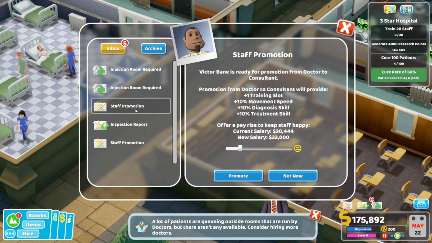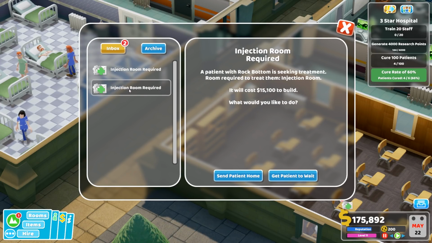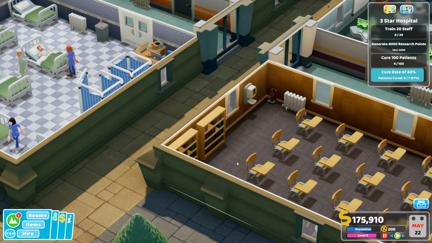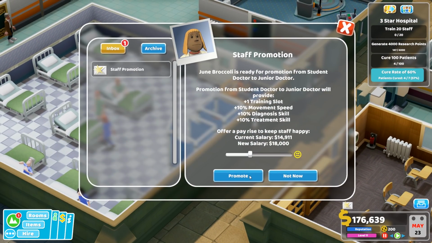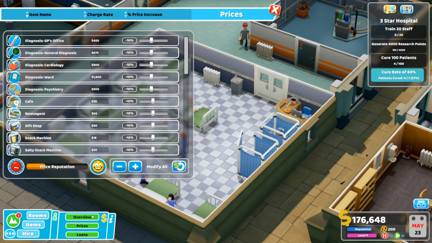Alright, so let's just have a look at a few of these. Some people want promotions. I'll just auto do that. That's fine. An inspection report. Okay. Injection room required. Send them home. And that clears our notifications for now. Another promotion.